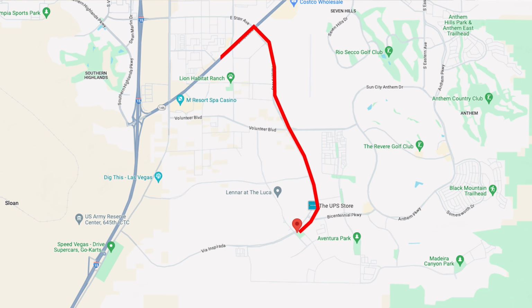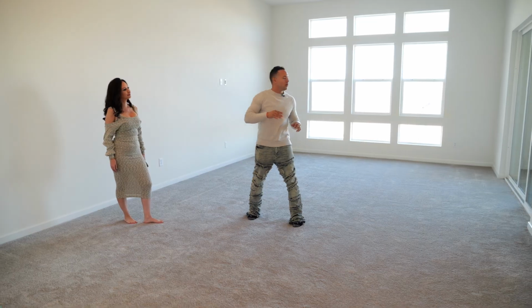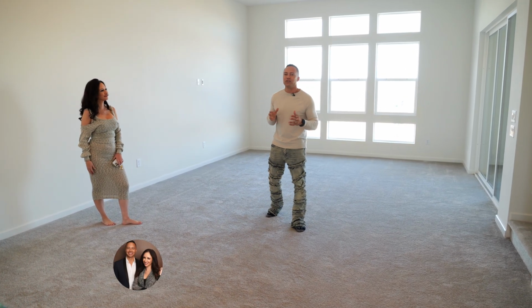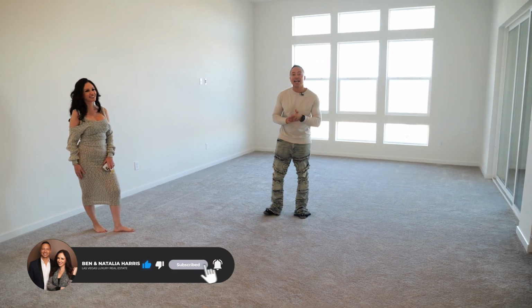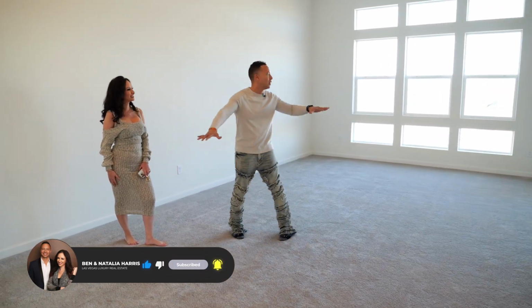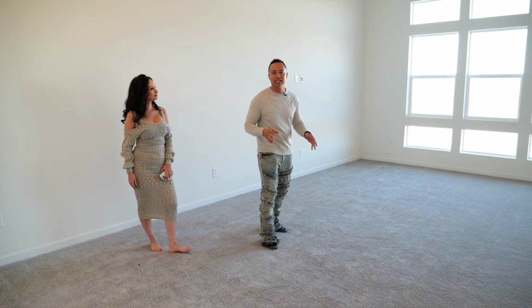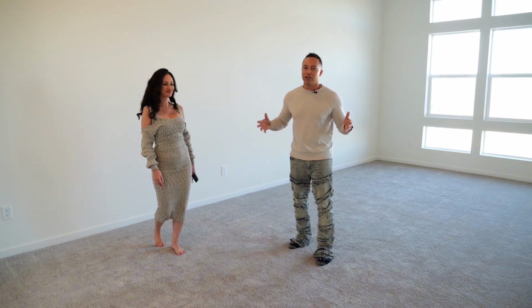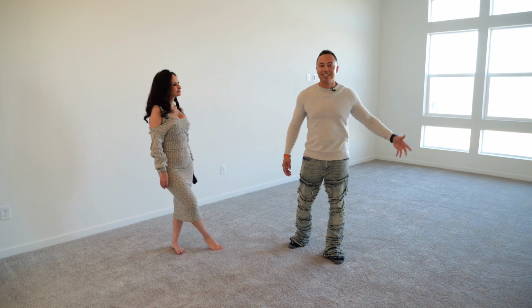This is the closest exit. If you're heading back to California, jump right off St. Rose right here. You're right on your way to California. And we already know a couple other NFL players got a couple spots because I'm telling you, rookies on the Raiders, this is your spot. Amazon warehouses are all over here in Inspirada, a lot of employees. So that was 2 years ago we were thinking about that. Now it's here and we are right. All the stuff's going on and this is the spot.